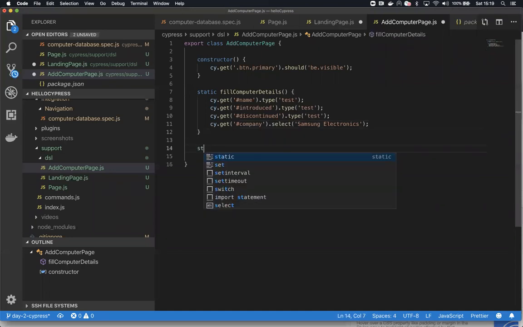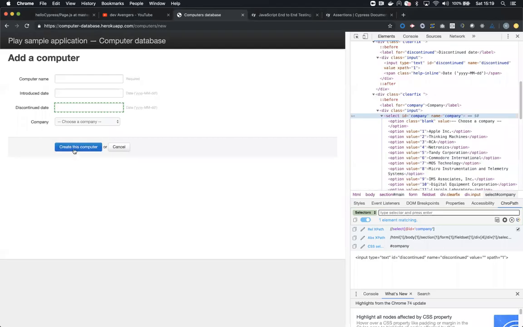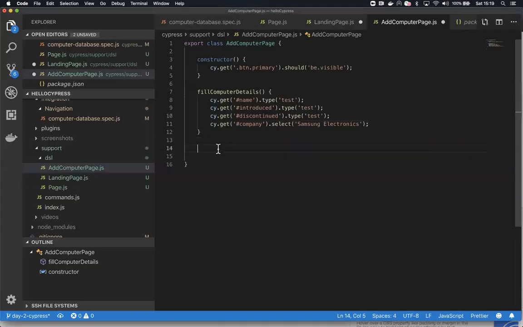And then I want to, oh sorry, I don't want statics here. I keep adding it for no reason. Okay, and then the next step is I want to click on this button, right? So the action is click, and then the button is create computer.